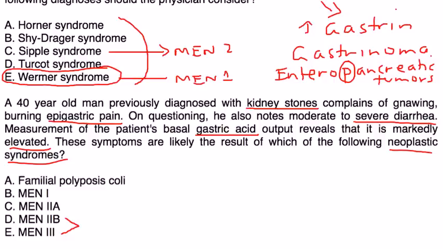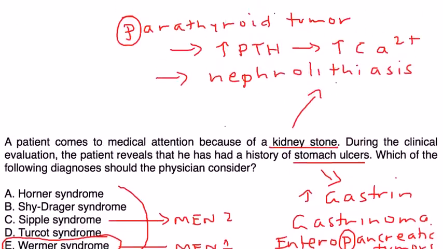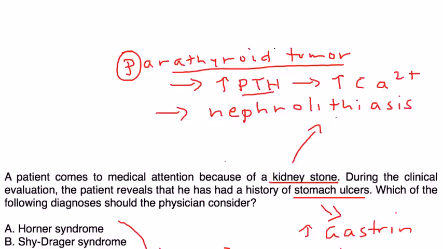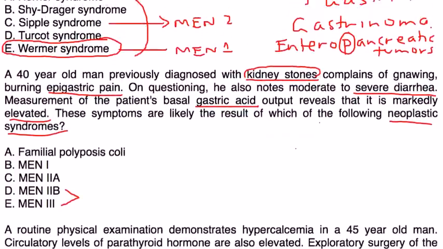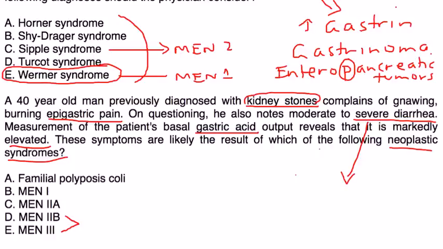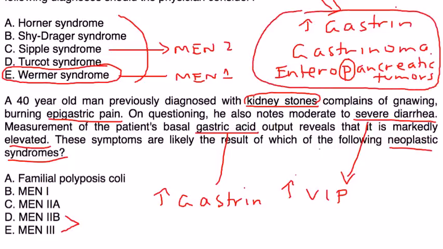Well, the kidney stones really are the exact same thing we talked about in the first one. The kidney stones are because of the parathyroid tumor releasing a lot of PTH that causes increased calcium, and that can go and deposit and cause kidney stones. So that's already been talked about. The severe diarrhea, however, if you remember, is because of the VIP, vasoactive intestinal peptide, and that can cause this watery diarrhea. And this increased gastric acid output is because of the increased gastrin level, because of those gastrinomas that can occur from the enteropancreatic tumors, which is something we talked about right here. So we've got pretty much the same situation as the previous vignette. They just added another tumor, and that of course is MEN 1.